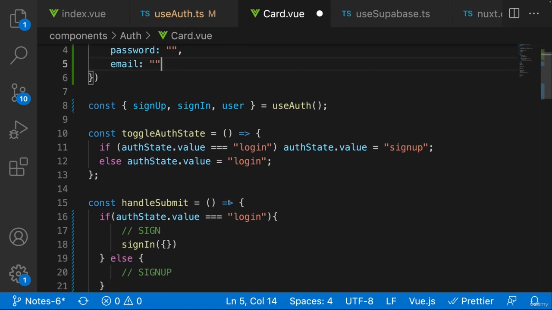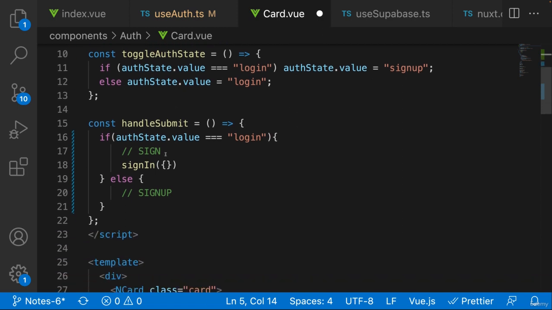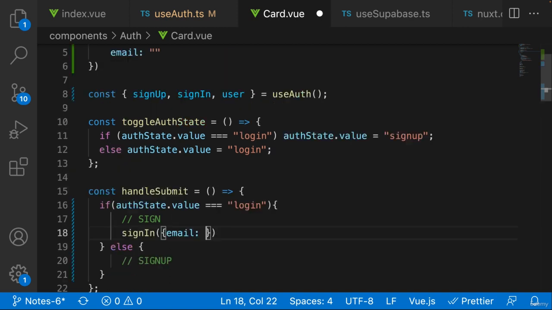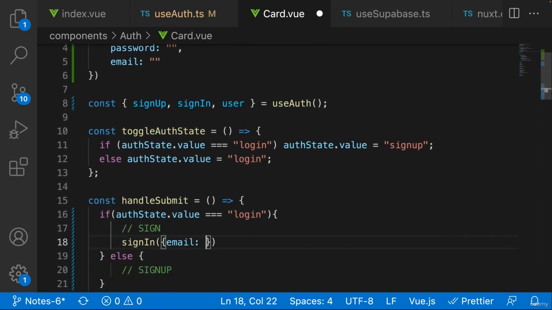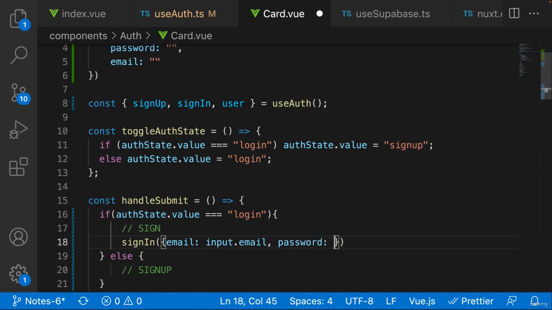And then over here, inside of this, we're going to say email is going to be the input dot email. And then also we're going to have the password, which is going to be the input dot password.